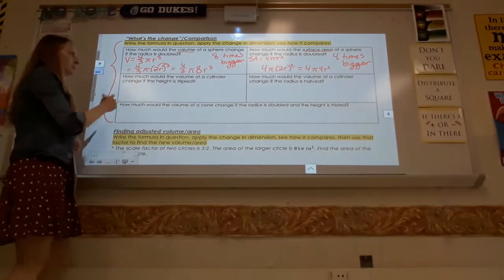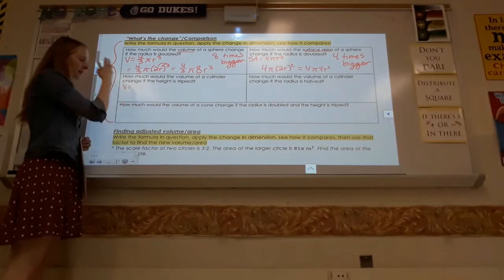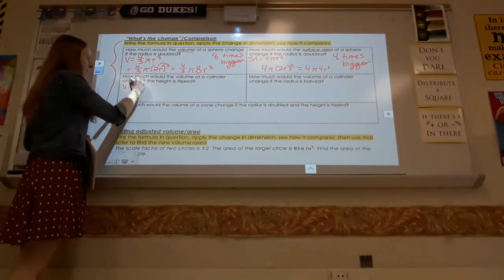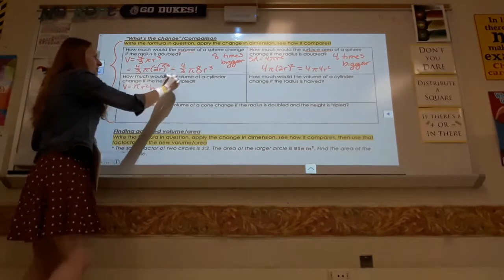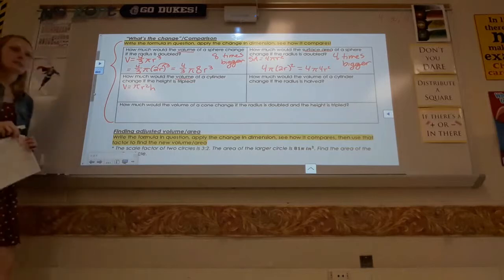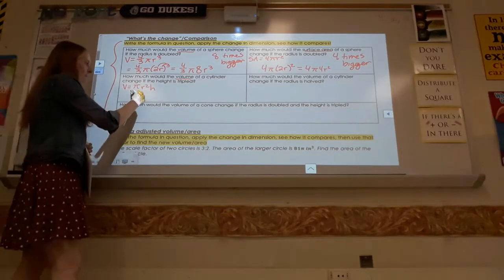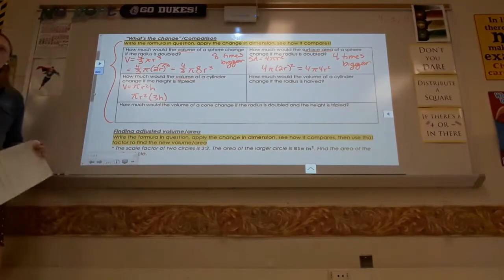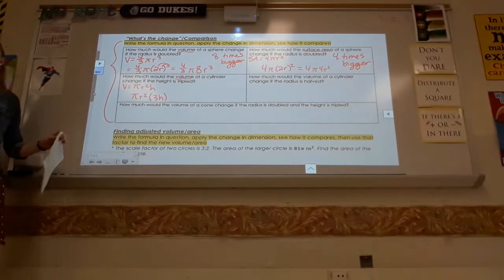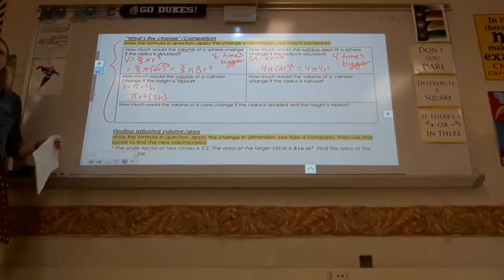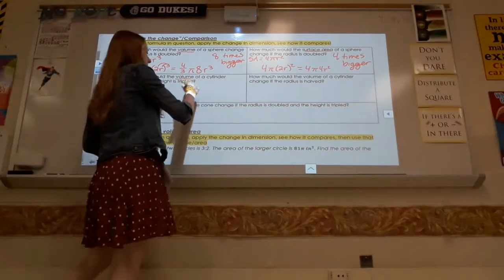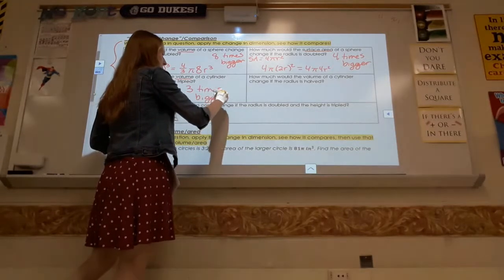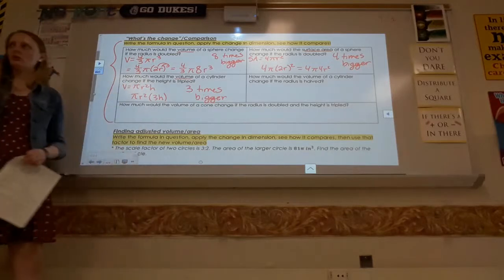Okay, this one, how much would the volume of a cylinder, pi r squared h? Is that it? Yeah. Okay, pi r squared h. How much would the volume of a cylinder change if the height is tripled? So it's going to be pi r squared 3h. Now for this one, is there a power I have to distribute or anything? No. Is there any extra algebra I have to do? So then what's the change? Just 3 times bigger. If there's no power associated with the variable that's changing, then it's just going to be the same change as what you made to that variable.